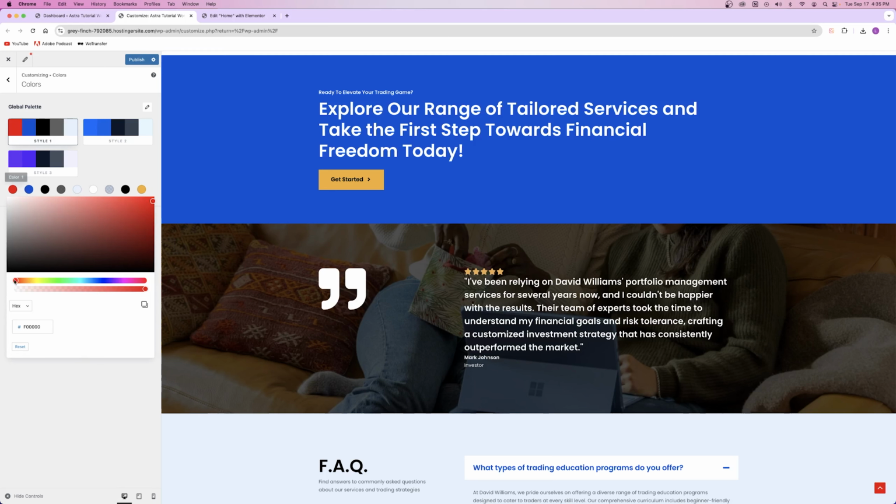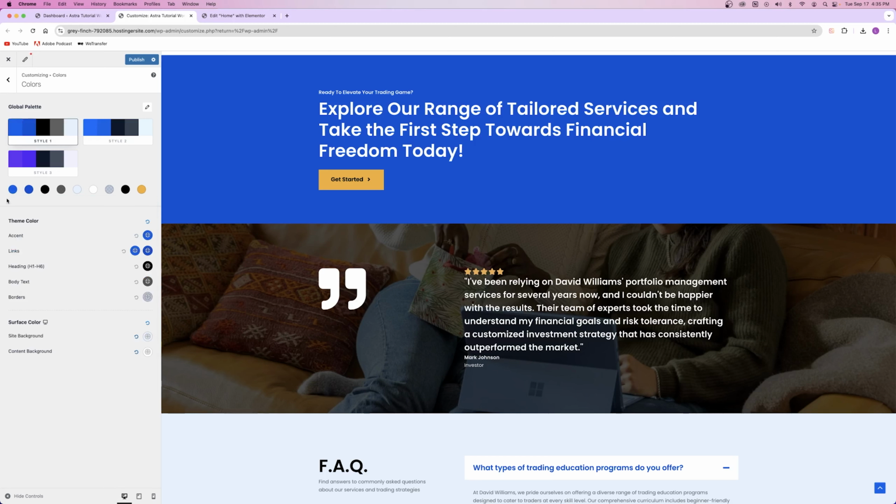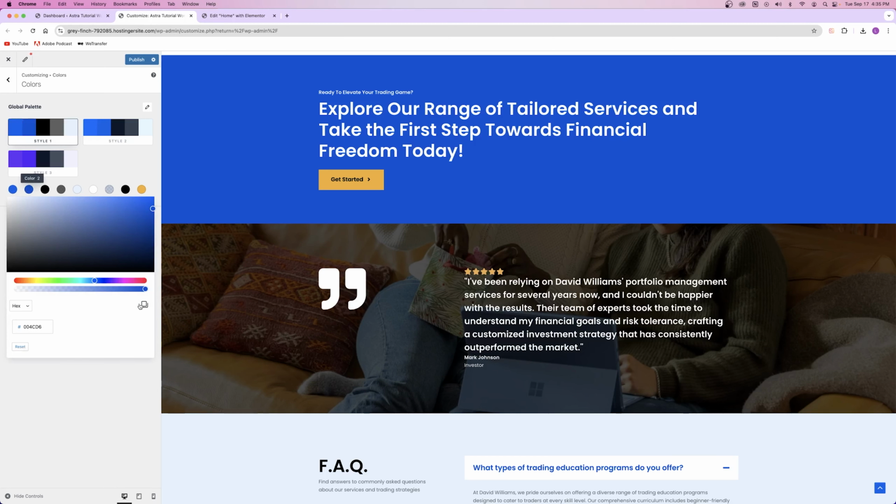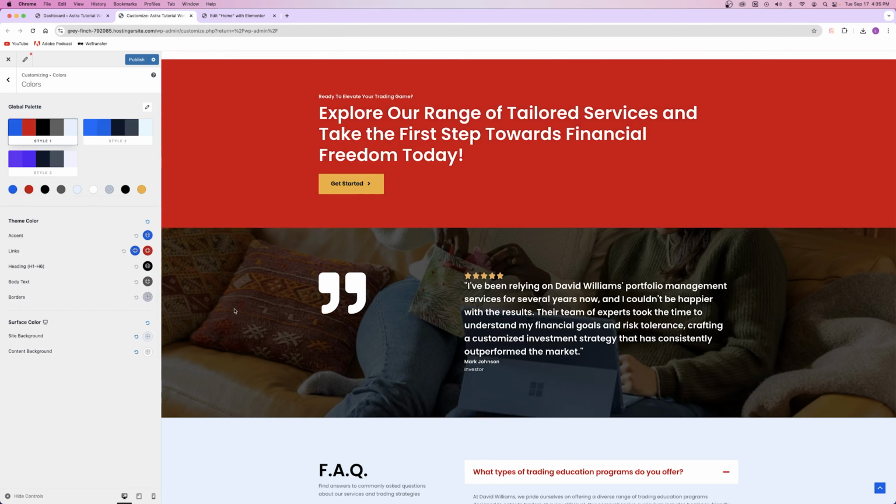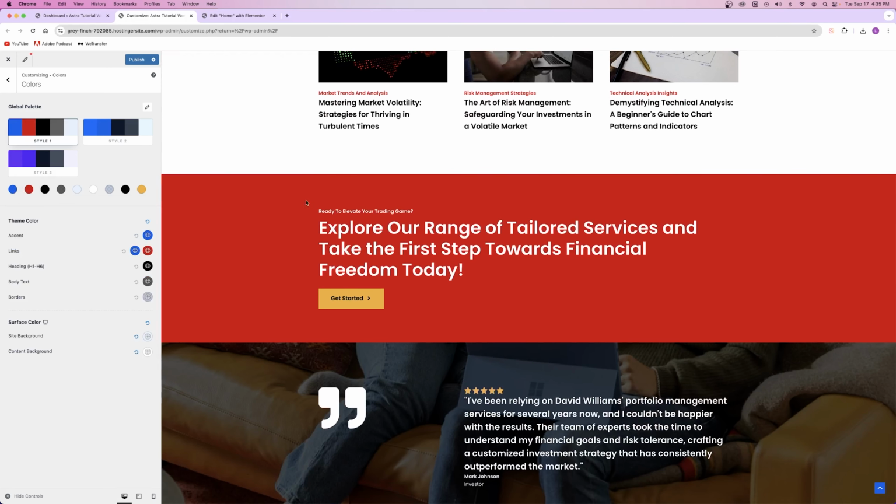Okay, nothing happened. Control Z. Well, I also forgot to take my blue color, so let's just get it close enough. Okay, that was close enough. It's probably this color 2. So for example, I change it to red. There we go. So it was color 2 that was being used for all of this.